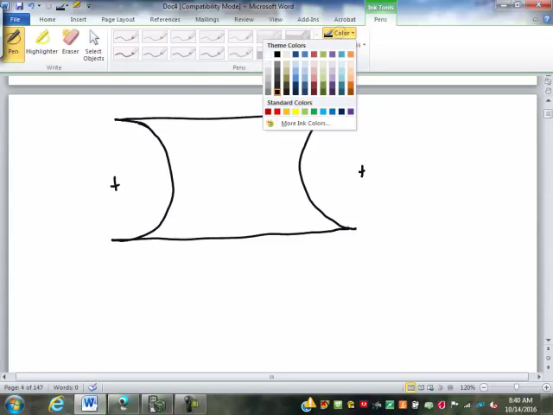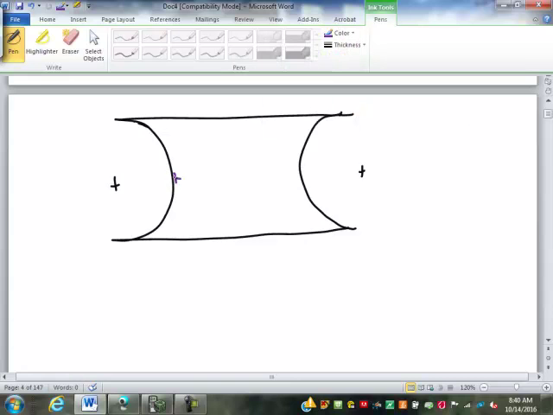Okay, so what we have, distance from here to here, we're going to call that 20 feet. Radius, we're going to call that 10 feet. Find the area and perimeter of this. We'll talk through this one together.